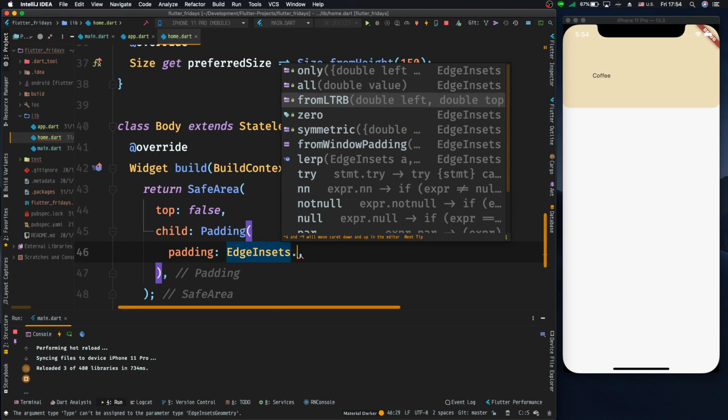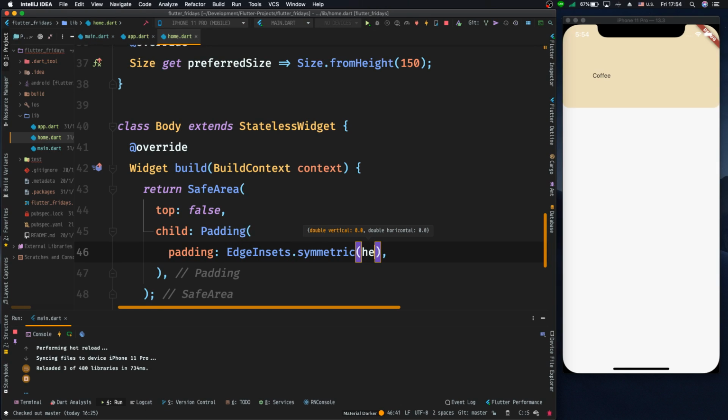And you can use it from all sides or symmetric, or you can define each whatever you want, but for this we need symmetric, and symmetric takes horizontal and vertical, so it's going to add padding either horizontally or vertically. Just going to put 5 there.